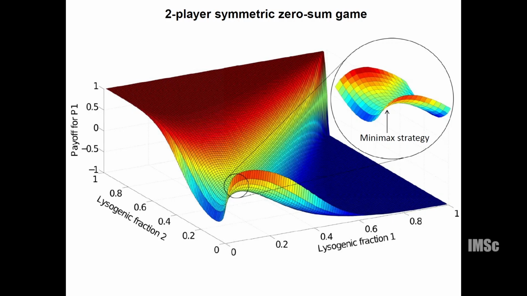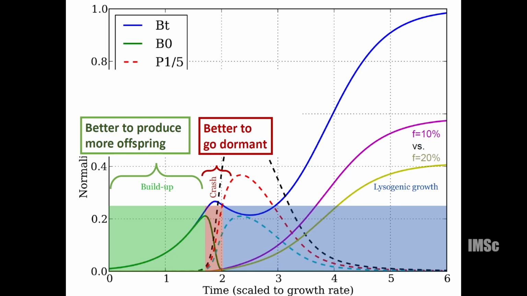The numbers we took and used for the parameters were sort of numbers that are known for lambda phage. So let's get back to that in a second, but let me just give you a sense of why there is an optimal in the first place. It's not so hard to understand why there's an optimal. As you can see, if we look back at the trajectory of these typical dynamical systems, as I said, the bacteria first grow pretty much exponentially, and then they crash very quickly. So the game really ends already here.